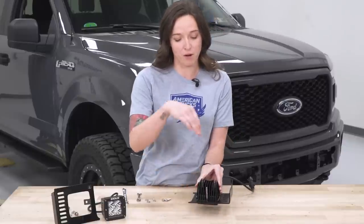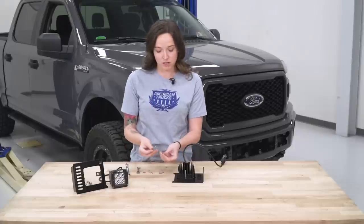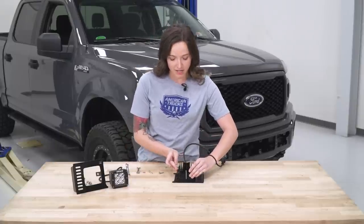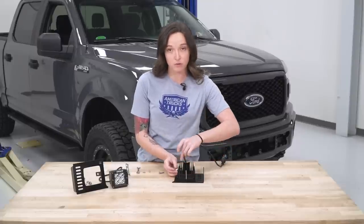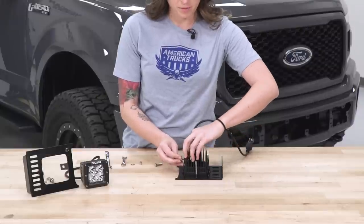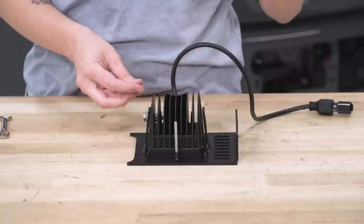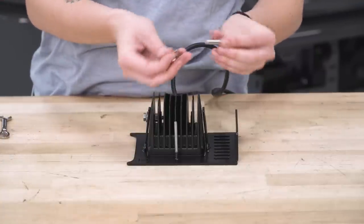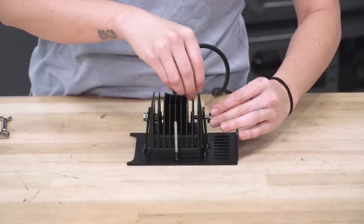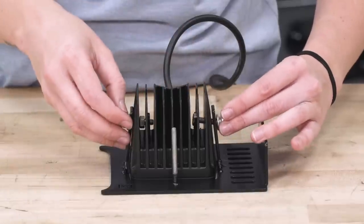Now, a nut has to go down through these heat louvers, so this is the easiest way, I think, to do it. You're gonna want your washer on the end of your bolt. Push that right in the side here on the outside of the bracket, and then your nut is gonna slide right in between this opening on the louvers, and it might take a little bit of maneuvering, but you can get it on the end of the bolt. All right, so once we have this side hand tight, we're gonna wanna go ahead and do the other side, same way. Washer on the end of the bolt, through the side of the light, and drop the nut right in there. Might have to fish it around a little, but should get started.